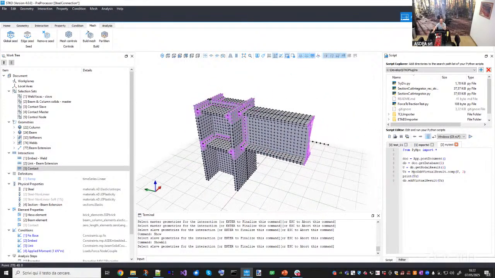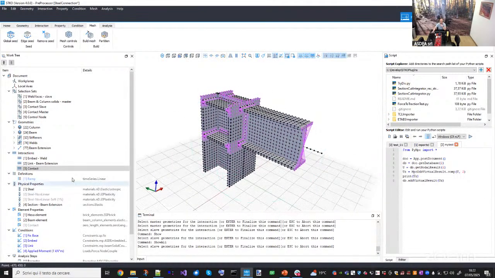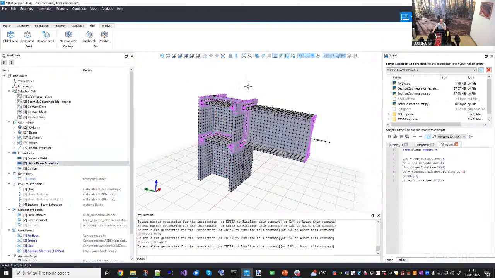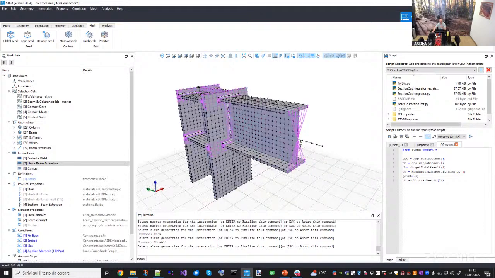Okay, so now we have everything to connect the welds to the beam and columns and stiffeners, and the contact to connect those faces which are not connected by the welds. Okay, so now the assembly is done. There is only one extra interaction that we have here, which is link beam extension. As I said before, this is not necessary for constructing the beam column joint. It's just a utility that I use to apply concentrated load on a solid domain.